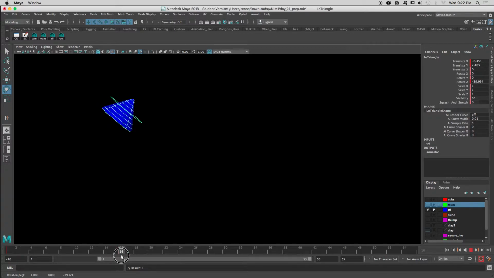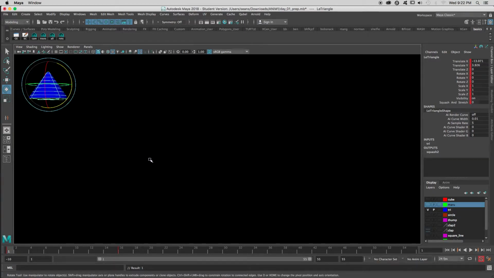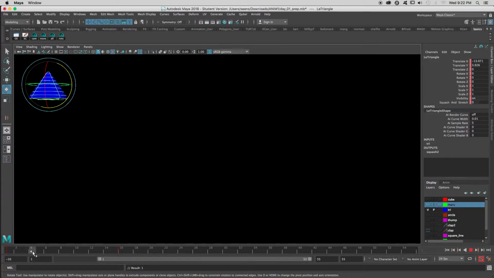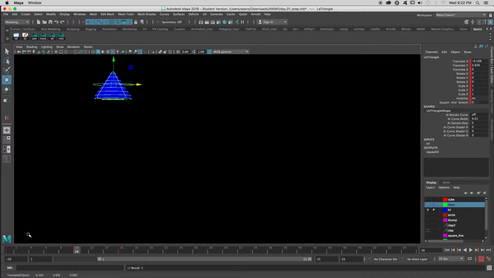Wait a minute, that's not what I wanted. Right? I wanted it to rotate. I wanted it to go straight and then come over a little edge there. So I could delete this and start over, or I could just copy this frame over like this to, let's say, 10 and hit S. So it stays there. Then just translate it over here, and then it'll rotate down like that a little bit.